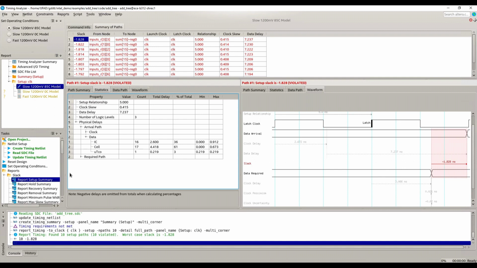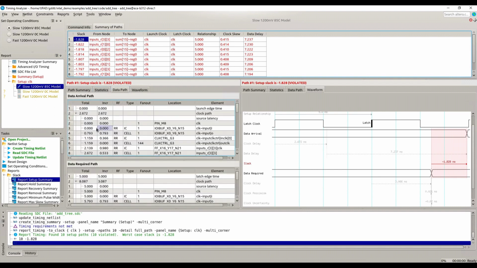between these two flip-flops. And if we look at this, we see that there are 16 interconnect delays. That's what the IC stands for. There are 17 cell delays. And then there's the one clock to Q, or their micro clock to output time. But that's a pretty tiny percentage of the time. In fact, if you look at this column right here, this shows you that 61% of this data delay comes from cell delays. 36% of it is interconnect delays, so that's not negligible. But still, our biggest bottleneck is this cell delay.